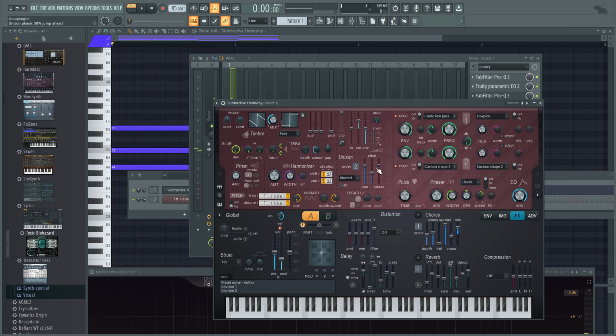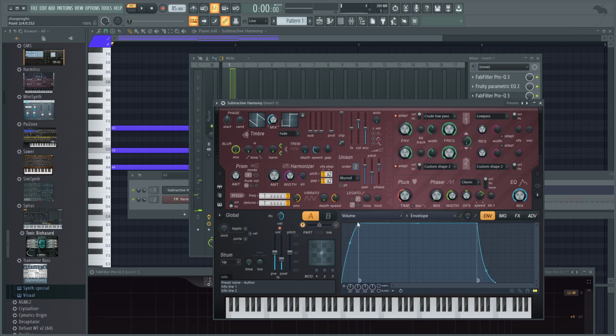A cool perk of harmonic sounds like this is that you can use them to make bells. So by simply adding, in the case of Harmor, a pluck, and bringing the attack back. And you can make it more bell-like by increasing the frequency, or rather the pitch.